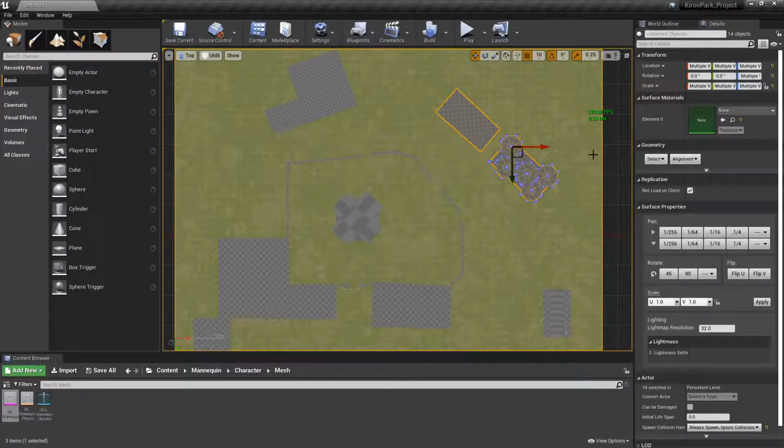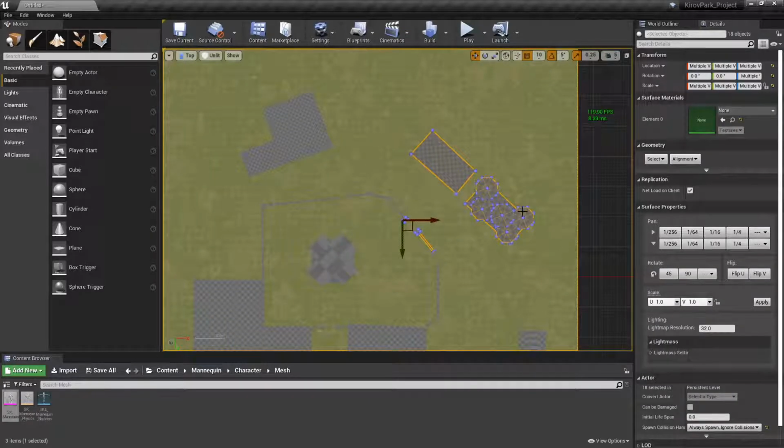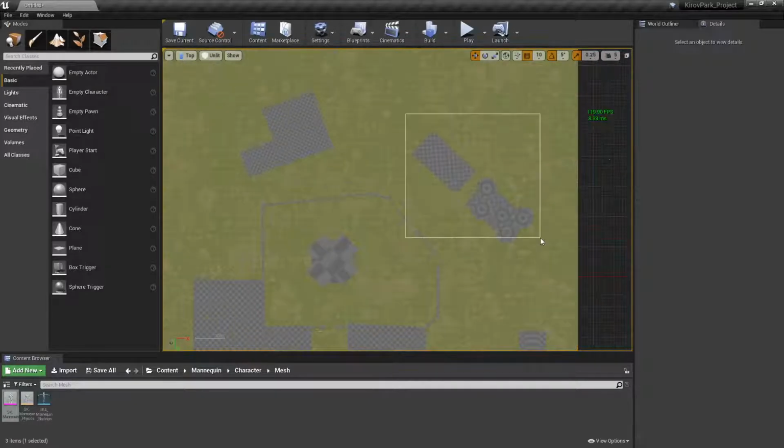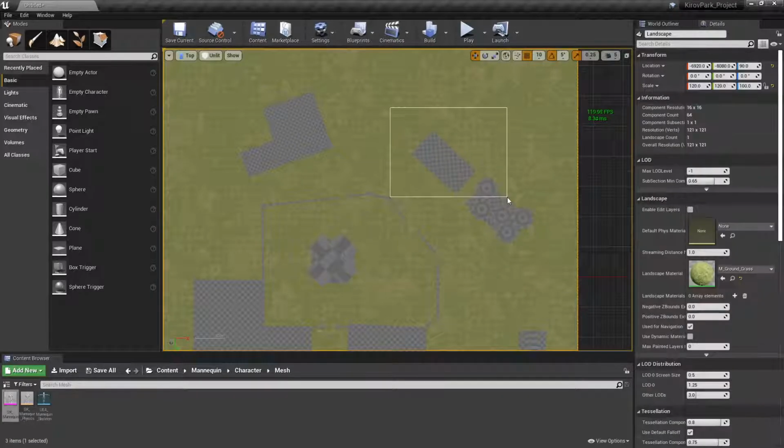The distance between these two buildings and the park gate is also okay. I need to pull these buildings out, say.